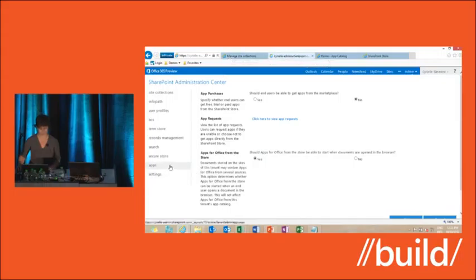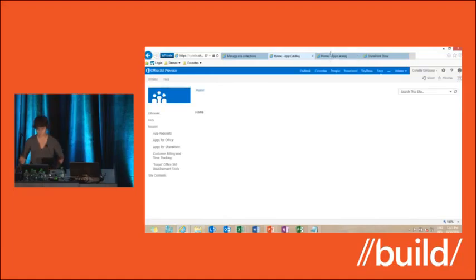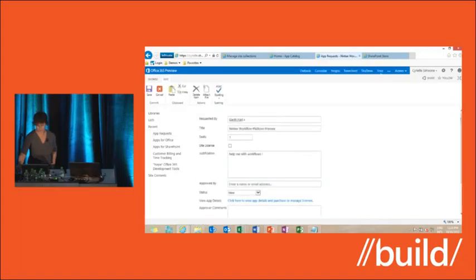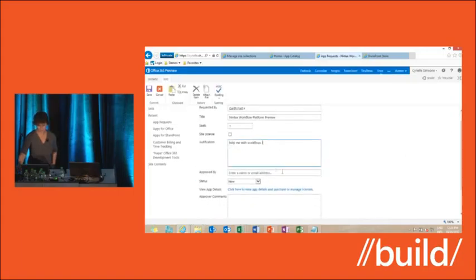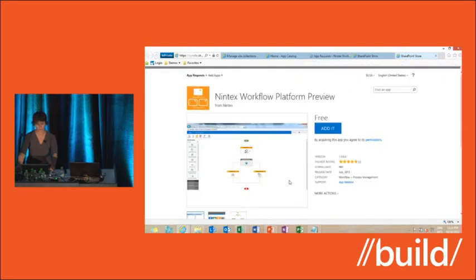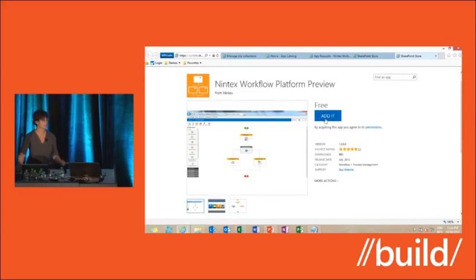IT administrator. So if I go on my app catalog now, actually it's here already, I can check out app requests. And indeed, I have a new one here, requested by Gerd Forth. I can open the request, check out the justification here, and in one click, I can access the store, review the app. I have some screenshots, reviews, comments, and now I can add it as the administrator of the organization.